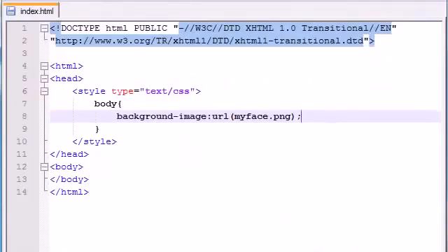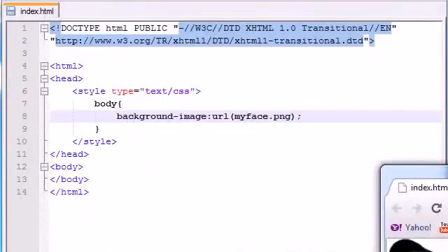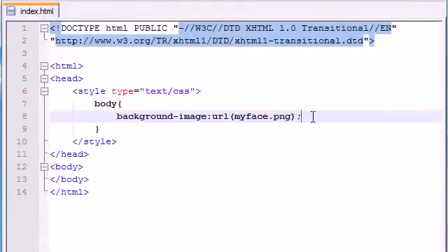You don't need 80 of them right there. Well, if you just have an image and you just want one image and you don't want it to repeat, then you can change that as well. I mean, by default, as you saw, the image is just going to repeat both left and right and up and down. It's going to tile itself. So you don't always want this effect.